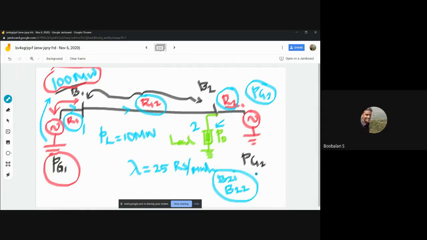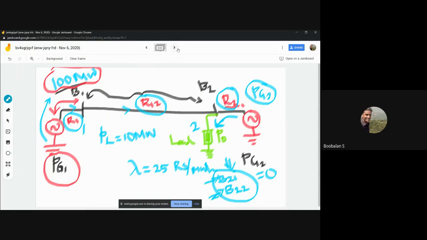Both are, I'm just going to consider as zero. There is no much loss going to be created over here, because the generator power which is now here itself will travel immediately and be consumed by the load. That's why I'm just going to remove these losses over here. So B21 and B22 will be considered as zero, because much more loss is not going to be there, because the load is now near to that location.